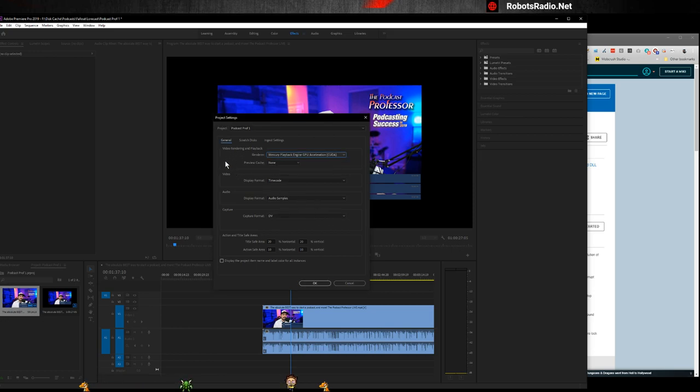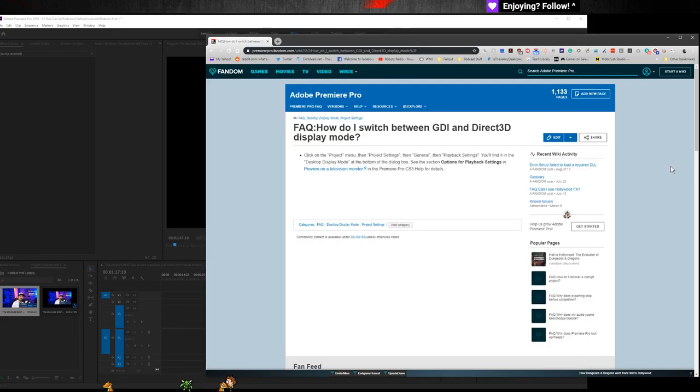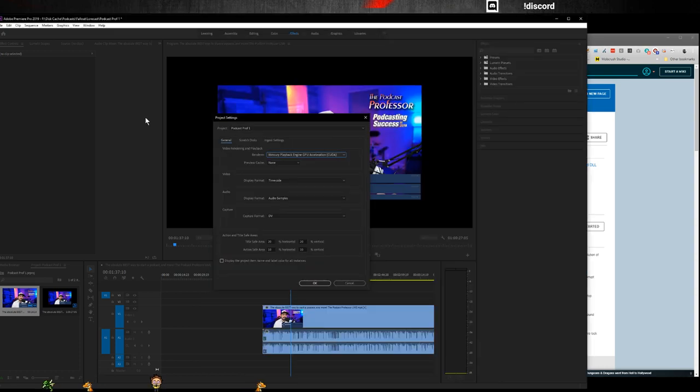There's no desktop display mode. Display the project item name and label color for all instances. Find it in the display. General playback settings. Project settings, general playback settings.